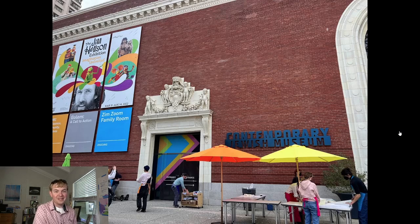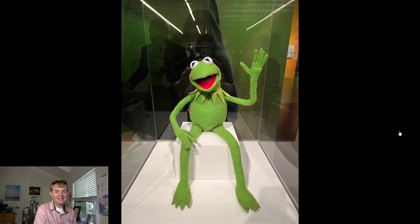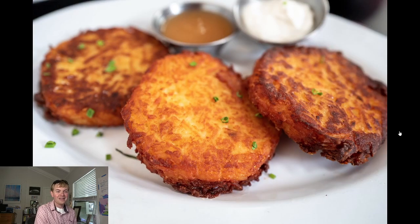Another great one to check out is the Contemporary Jewish Museum. It's in the Yerba Buena neighborhood of San Francisco, so very centrally located. You can see all different kinds of exhibits about Jewish history as well as touring exhibits — they had a Jim Henson exhibit that was really awesome recently. They also have a location of Wise Sons Deli in the lobby, which is a fantastic Bay Area institution. If you come from the East Coast or Los Angeles and you're looking for good deli, they have that there at the Contemporary Jewish Museum thanks to Wise Sons.